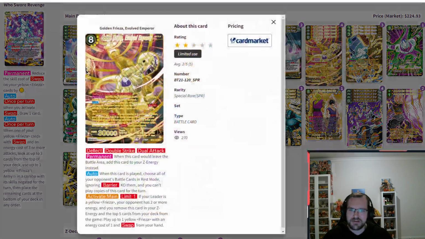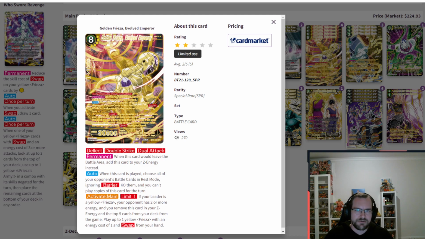And for 8 costs, I put the SPR variant in because it looks very, very nice. SPRs, they do a great job with SPRs. Deflect, double strike, dual attack, permanent. When this card will leave the battle area, add it to your Z energy instead. So again, you can generate so much Z energy with this deck. Auto, when this card is played, choose all your opponent's battle cards in rest mode, ignoring barrier, KO them, and you can't play copies of this card for the turn. So if you go all the way up the chain, you're not going to be going back up to the 8 cost, but you can go up to the 5 cost again.